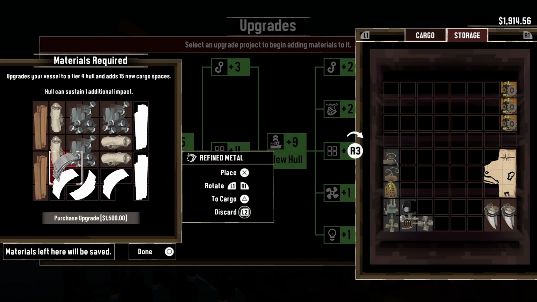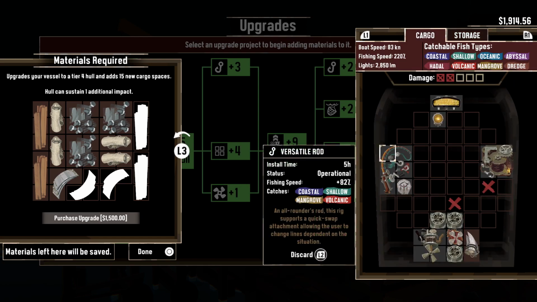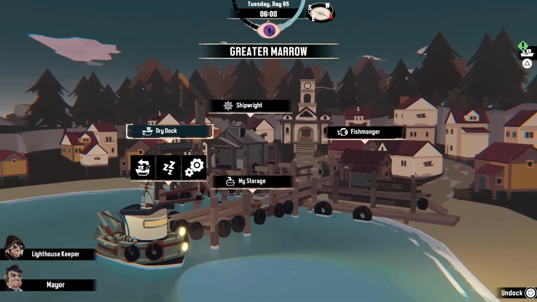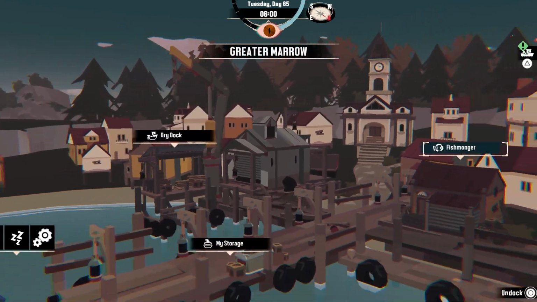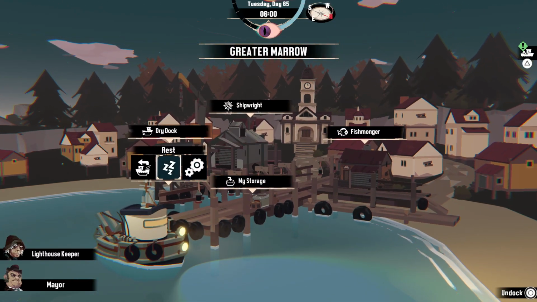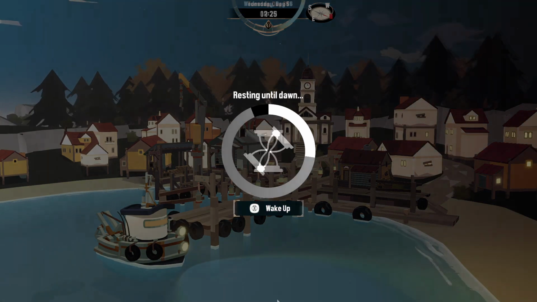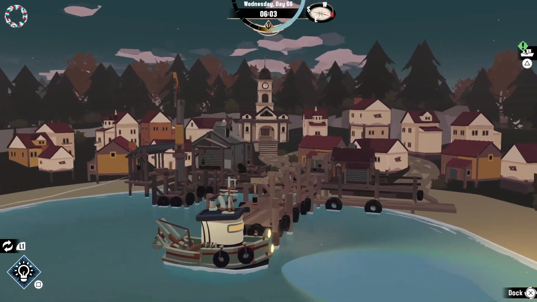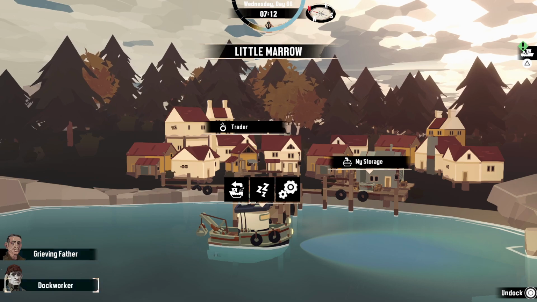Okay. Two more refined metal and two more planks. Oh, I don't know where to find more refined metal though. Let's pick this up. And rest. Because I'm getting crazy! Yay! Maybe the dock worker got us something new? Now? Dock worker? You there?